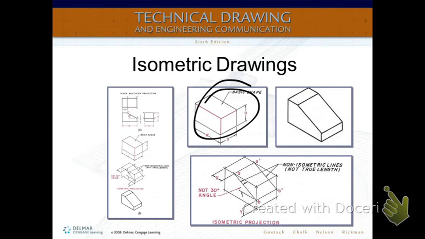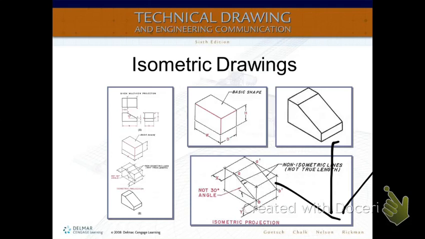Another thing I want you to notice, that your x-axis or your y-axis is just basically straight up. All of these are at what? 120. Simply put, that's the common denominator with an isometric. There's the actual projection right there. Notice it has that Y shape.